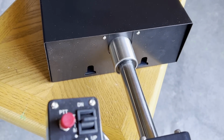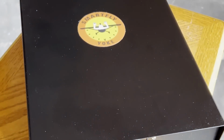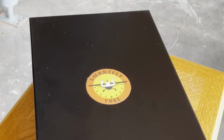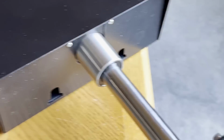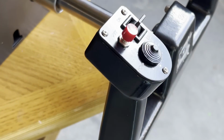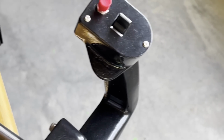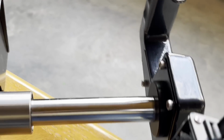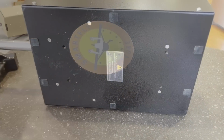I'll make comparisons to the Yoko frequently because I own a Yoko and a Yoko Plus, and I love them. But this case is all metal, just like the Yoko. It's slightly narrower, slightly longer, and about the same height. The shaft is definitely bigger, and the yoke handle is a beefy thing. It feels like a much bigger airplane in your hand instead of this small, thin Cessna style on the Yoko.